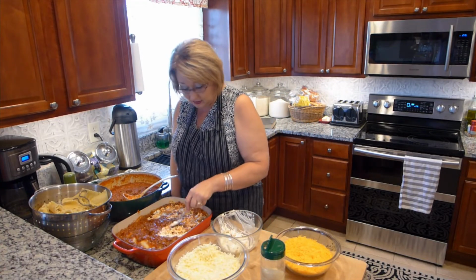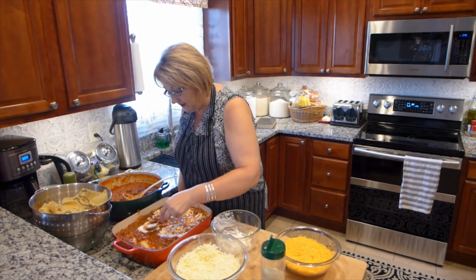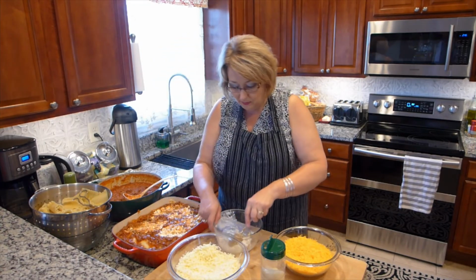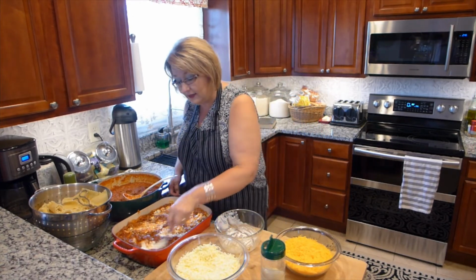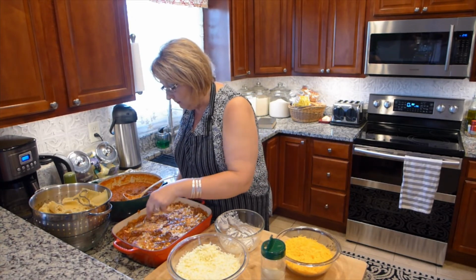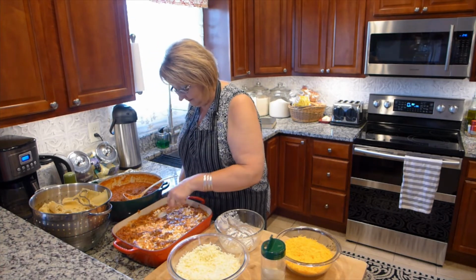because actually this is a huge pan here. I see quite a lot going into the freezer. But what a great thing to have. You put it in the freezer, and then maybe that morning, as you're heading out to work, you pull those out of the freezer, stick them in the refrigerator, so they'll be kind of thawed out by the time you get home. Pop them in the microwave, heat them up, and it is delicious.